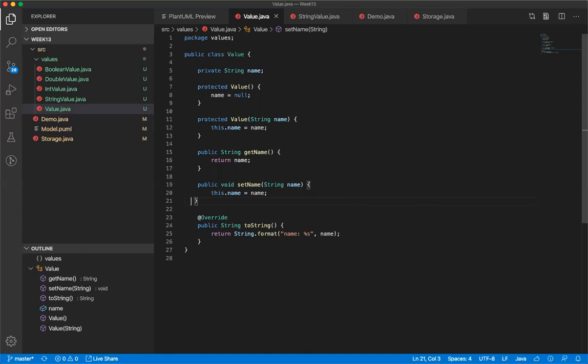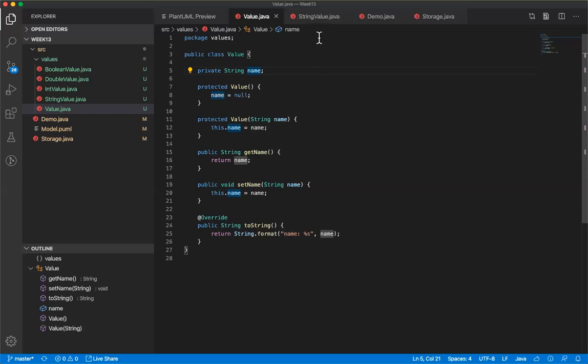So our value has the name field, and it's got protected constructors, one that's a default constructor, and one that takes the name. You'll see why, finally, at the end of the semester, we've always recommended having an empty default constructor with getters and setters. It just makes loading these things from a file a lot easier. And then getters and setters for the name, and the toString method.